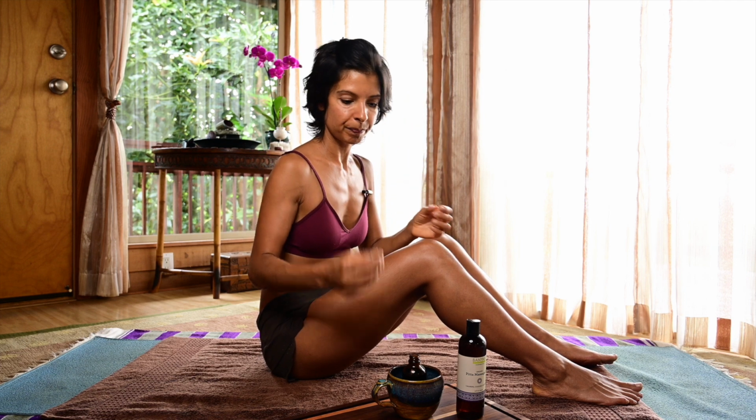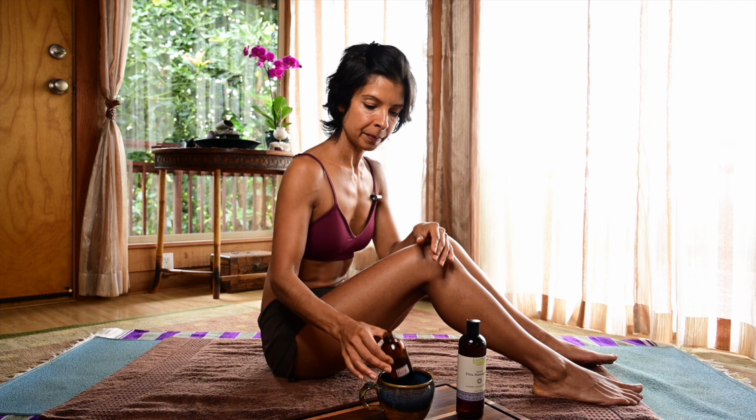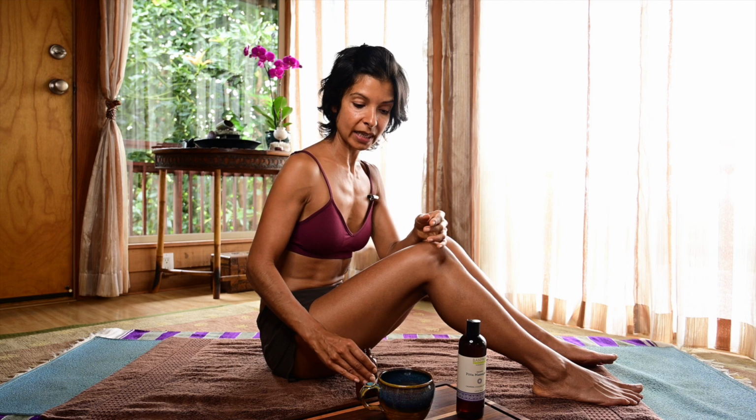Traditionally, when we start the Abhyanga process, we start with the scalp and actually putting oil on the head. I don't do that daily because oil, I'm not sure if you've experienced that, but it's not easy to get out of the hair. Once in a while, every couple of weeks, I'll certainly do it because it is so powerful to have those incredible herbs seep into the brain and into the bloodstream in the scalp. But we're not going to do that today. But just know that that's how we start.